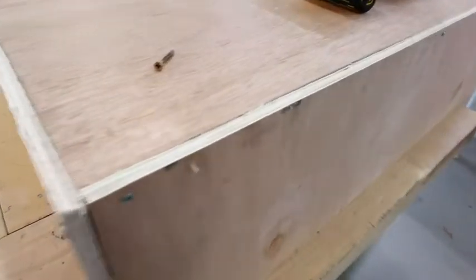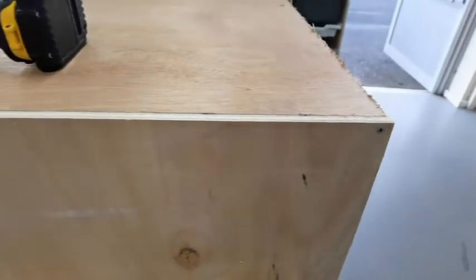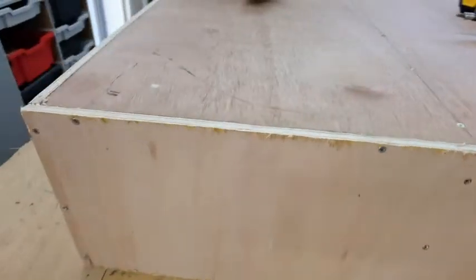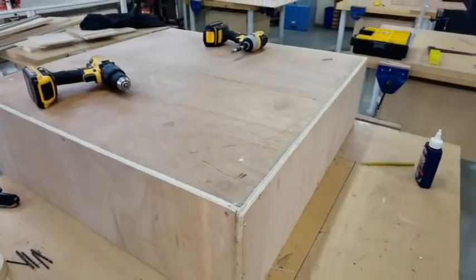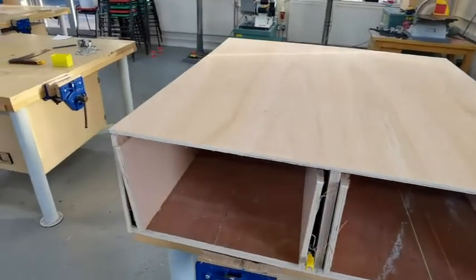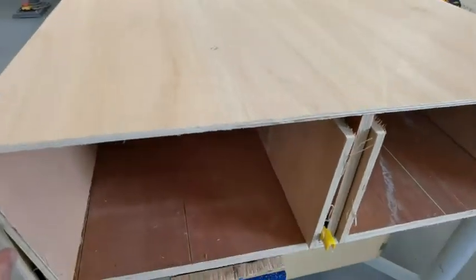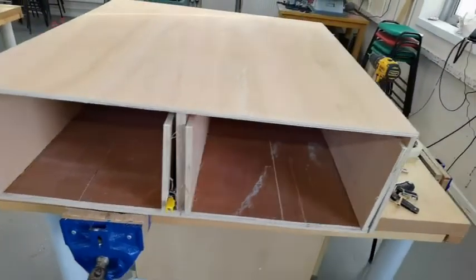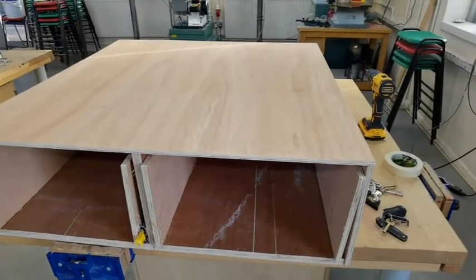Oops, sorry, I'll put a few more in the sides, like so, and the back, and then I'll flip back over and I'll show you what I'm going to do next. Okay, that's the lid cut for it. These will be two separate lids, of course, for these two on the inside. That's all I can do for now until the other runners come, so we'll finish it off when they come.